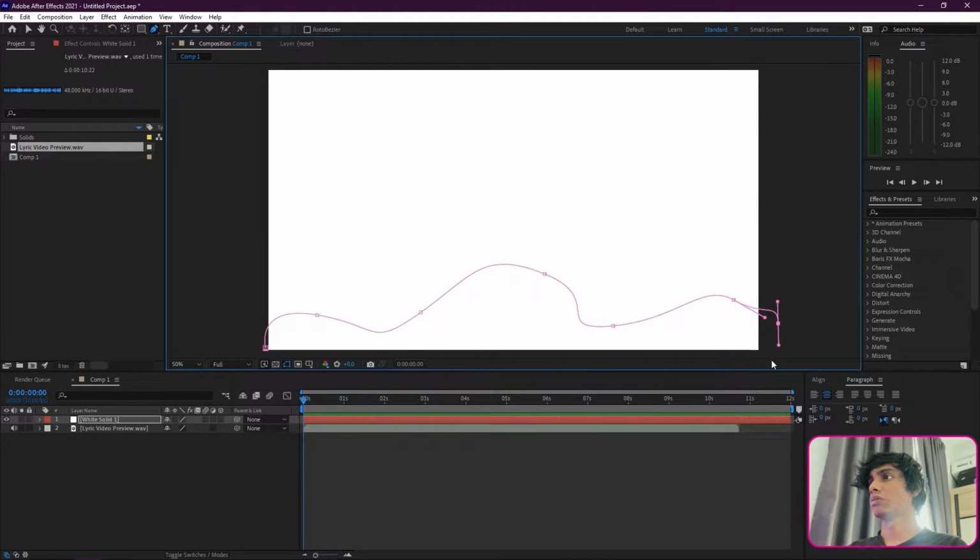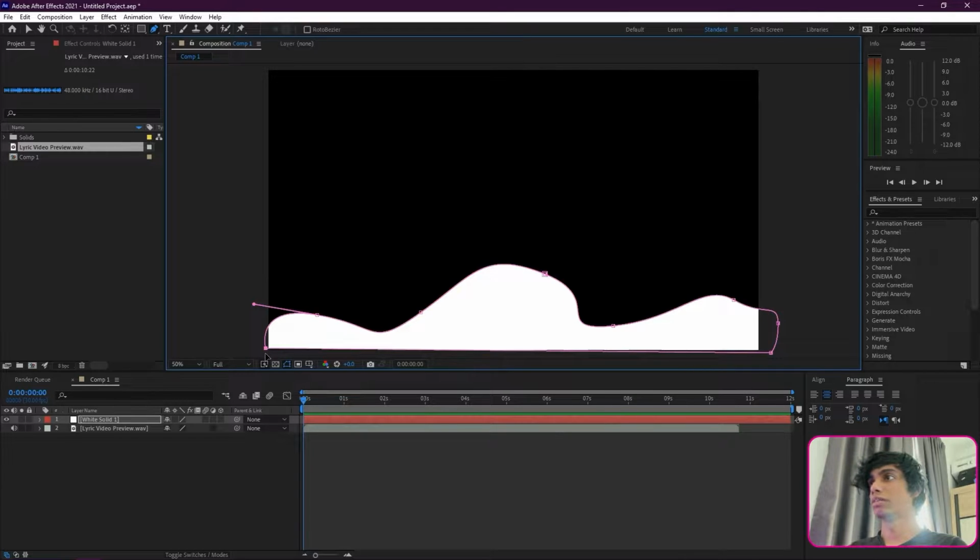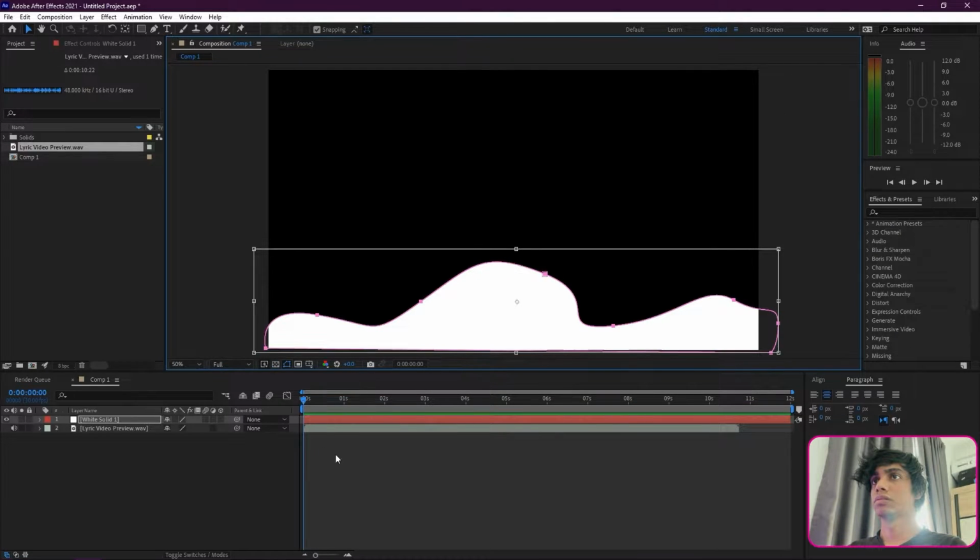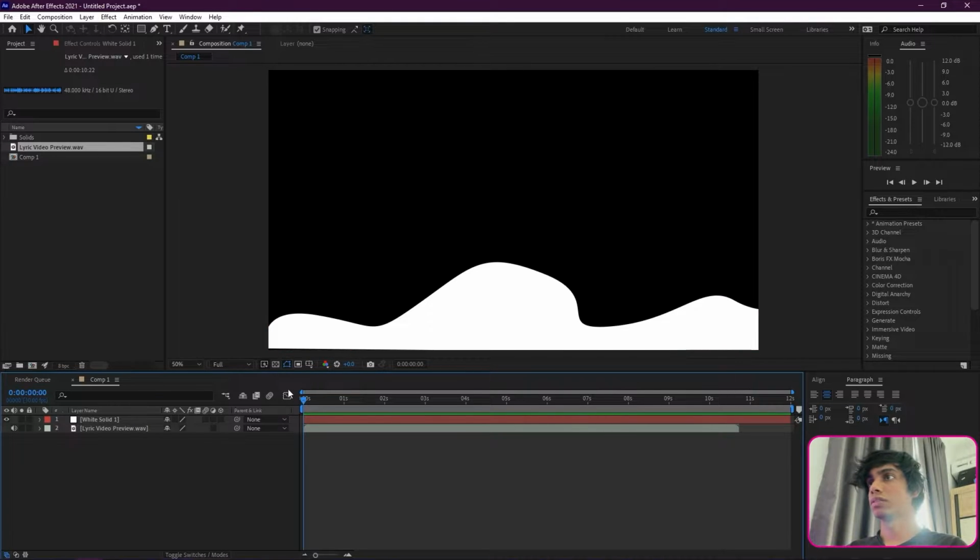For the sake of this right now, I will just create one. It doesn't have to be accurate. You have all the time to play around with it. You can also play around with these points if you want to. So this is the first one that I have. Once this is created, I'll be working on this first before jumping into the other ones.